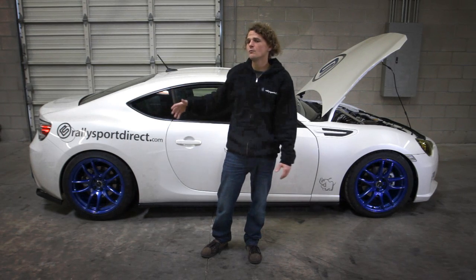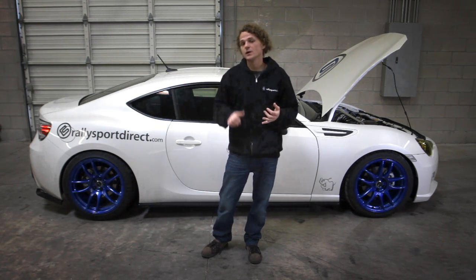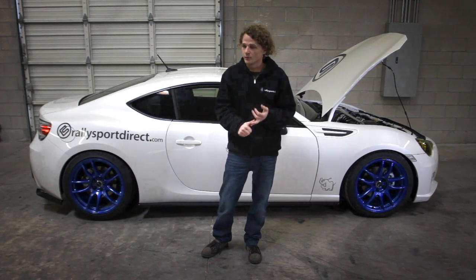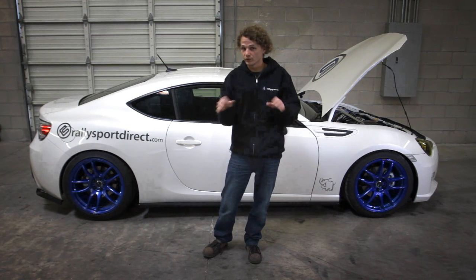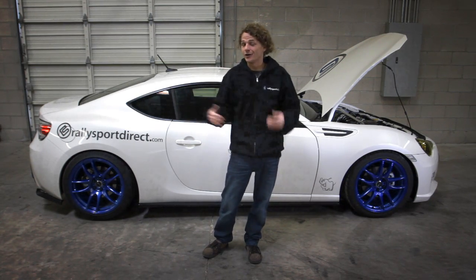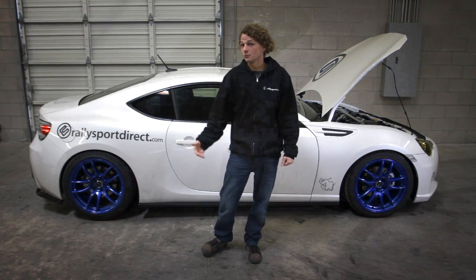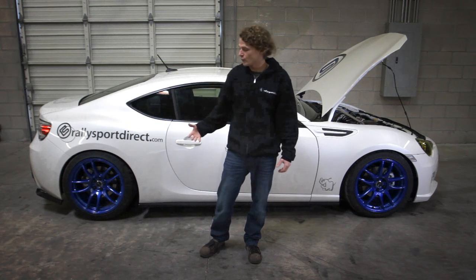Now, of course, there are still more parts we want to address, as far as keeping the drivetrain a little bit stiffer and maybe dialing in the suspension a little bit more. I think that EDFC Active is going to be a huge benefit to us because we can really start playing around with that active part of it. I'll get into that later once we actually get it, but that'll be pretty cool to play with. Other than that, we've just really enjoyed the car.